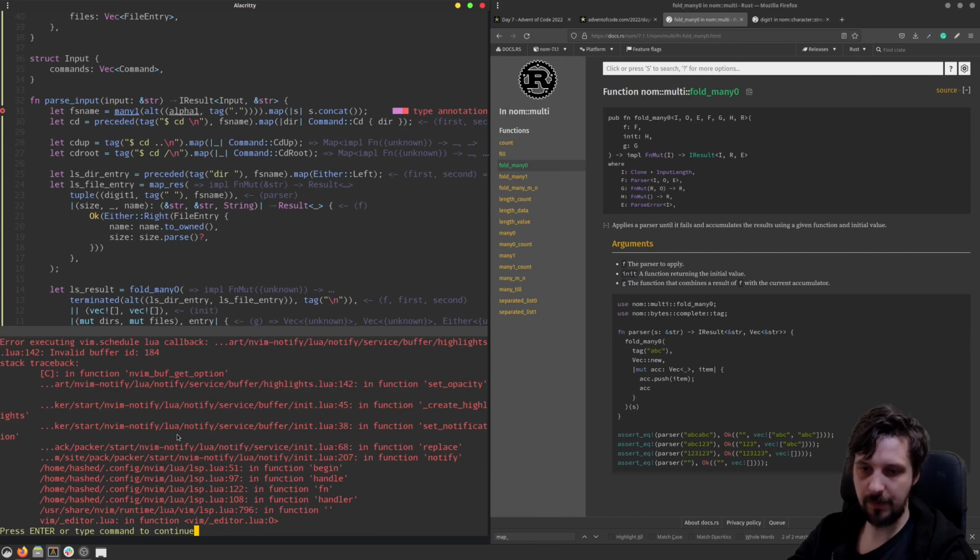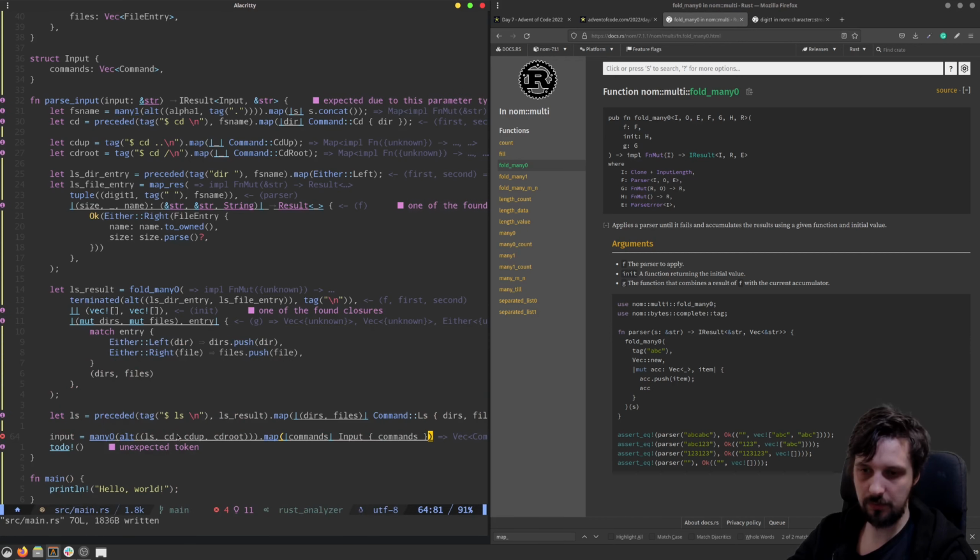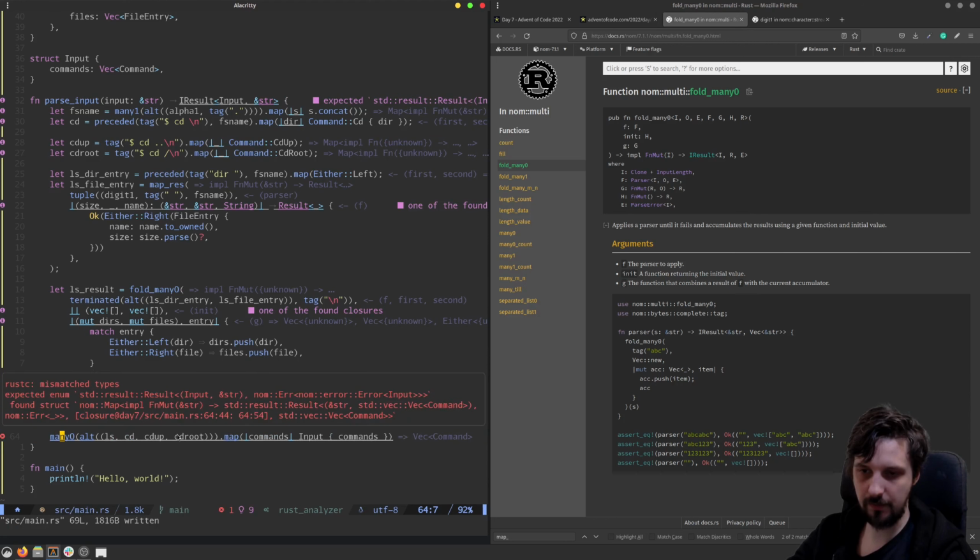And then I just map it into input. I don't even need to store it. I just do that. What happens here? Nothing goes wrong.